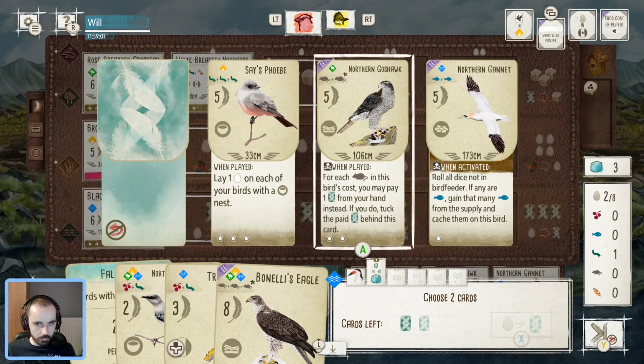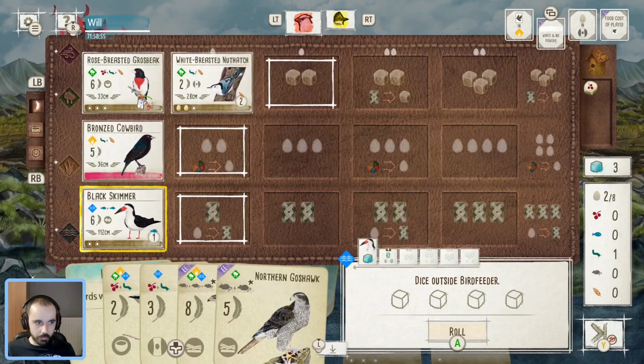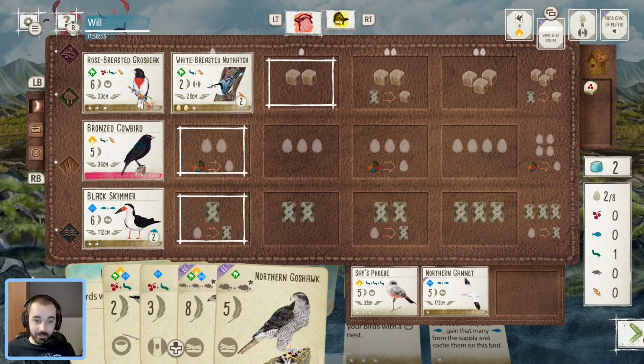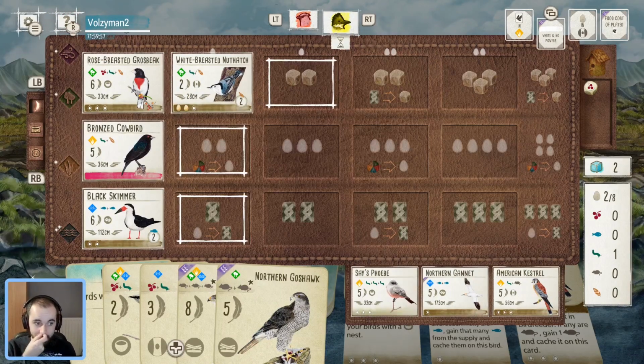I think that's not super bad. I could draw cards again and go Benelli just to get something going, and then use that to draw more cards and play Goslog. I think that's going to be the way. So come on, Skimmer, you got 4 dice again, and you're going to hit again. So Skimmer's doing the work.